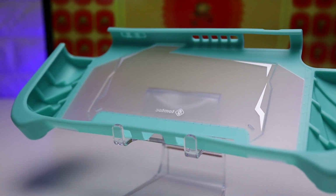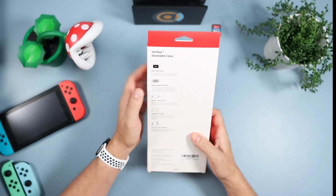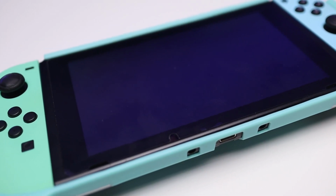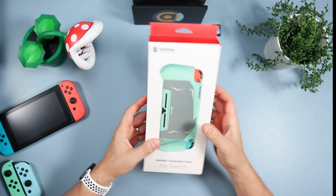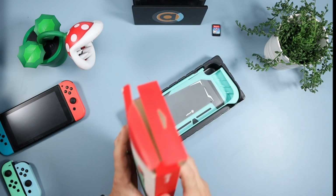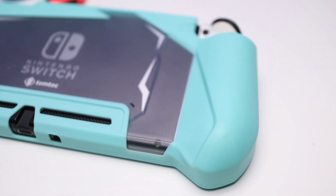So a picture of it there. They do different colours. I've just gone for this one because I think this would look brighter on camera. And a little bit on the back, it says dockable, heavy duty protection, game card slot x2, ergonomic design, Joy-Con user friendly. We'll go through all of that very briefly in the video. And not much of an unboxing. I've boxed it back up because that's all it is, an empty box with a bit of plastic with the grip case inside.